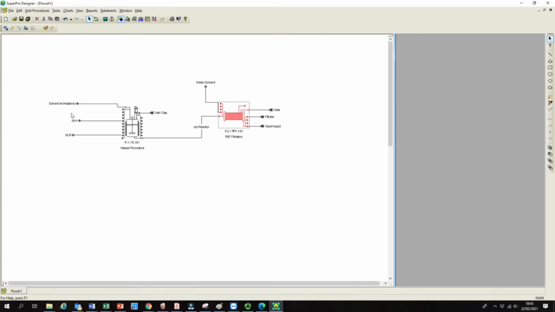So there will be some kg of heptane, kg of A, kg of B, and some kg of your product, which is coming here, C, plus some of your solvent, and then some kgs of filtrate, some kg of your final product, and then some kg of your wash liquid. So everything will be here.